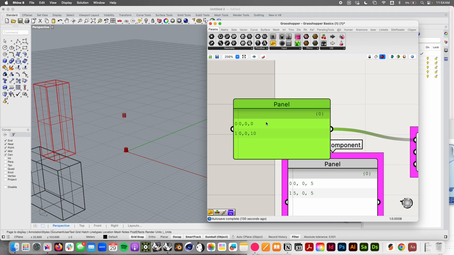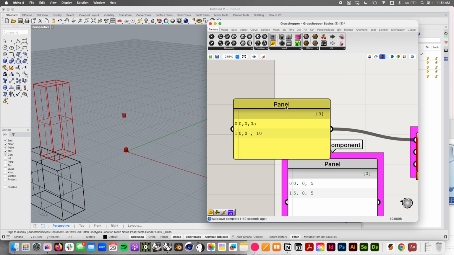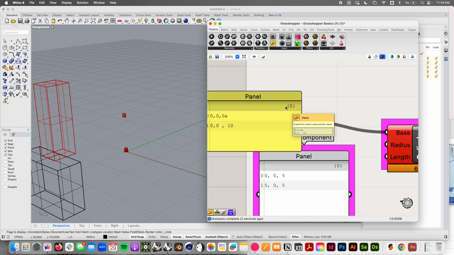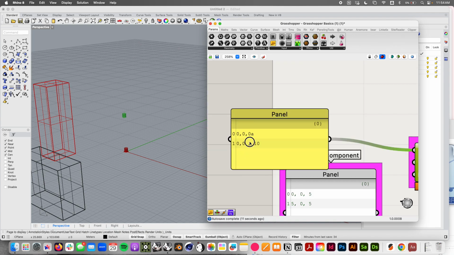So in this case, if we make any errors, like I'll double click and type in a couple spaces or a letter, that'll turn my component red too because it's not exactly what it's expecting, which is a 3-point coordinate system.